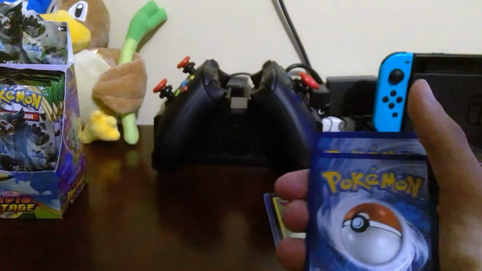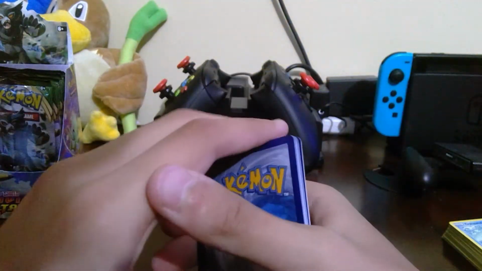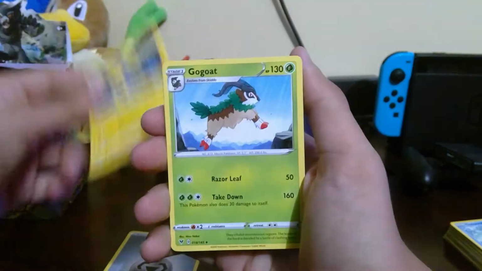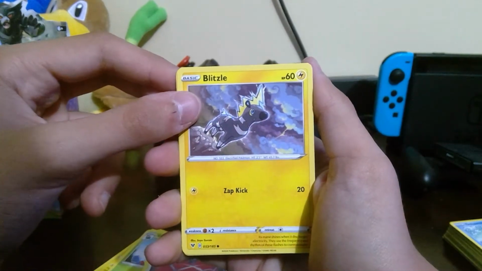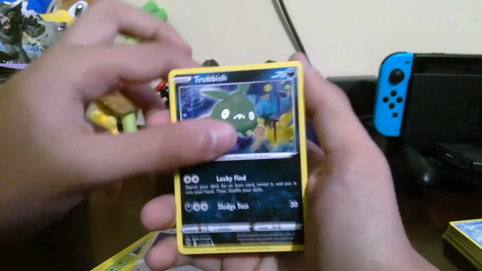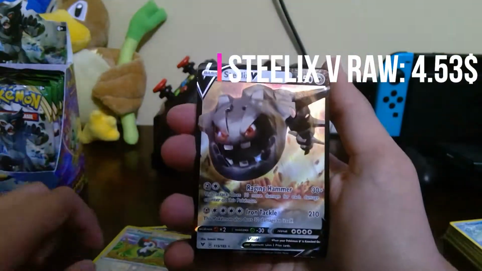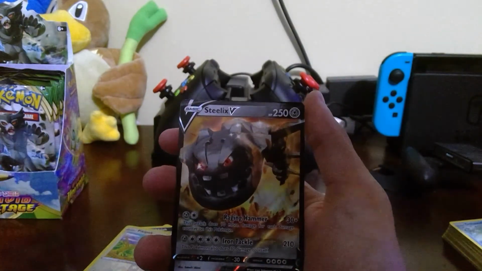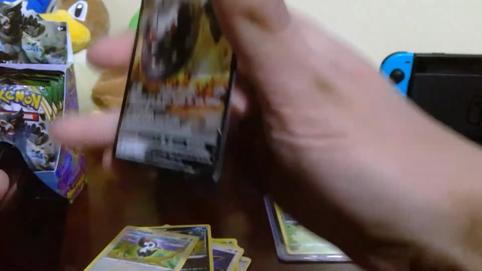So, there we go. There's the code. Last pack. Go. Four to the front. Let's do it. We have a Steel Energy, Garbodor, Gogoat, Windy Stadium, Blitzle, Milcery, Skiddo, Eevee, Trubbish. We have a reverse Pikipek, and oh, there we go. We got our last pack, last card. We got a Steelix V. I'm gonna sleeve this up. It's a very nice card. That's nice. There we go.